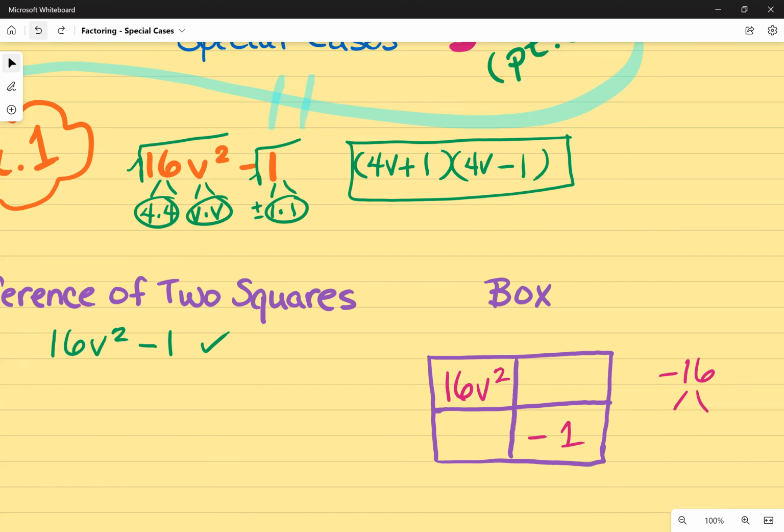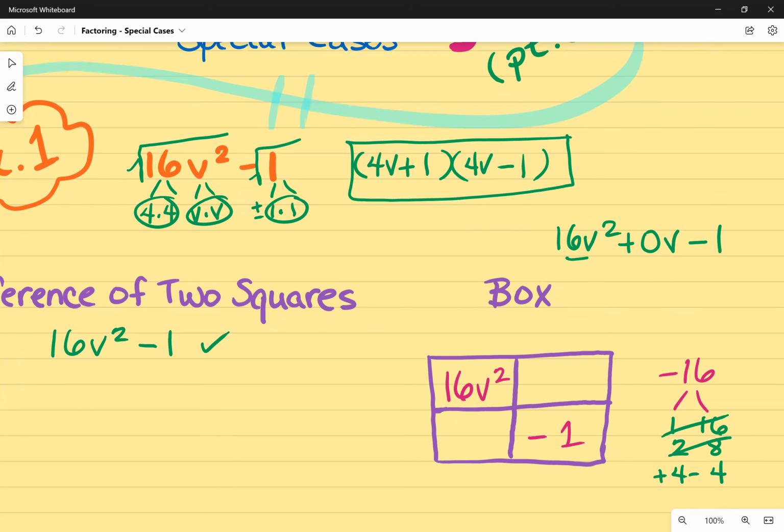So we know factors of 16 are 1 and 16, 2 and 8, and then 4 times 4. So if I'm looking at any of these numbers, no matter what signs I'm using, I won't be able to zero out that middle term unless the numbers are exactly the same. So I would have to have one positive 4 and one negative 4. And basically if I'm rewriting that original problem, what I'm looking for is this. It helps some people to see it this way.